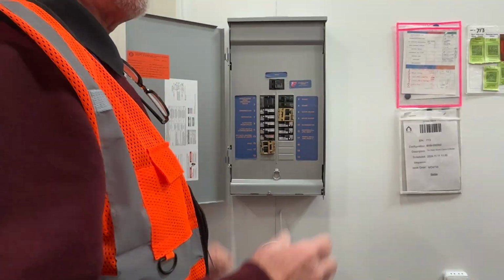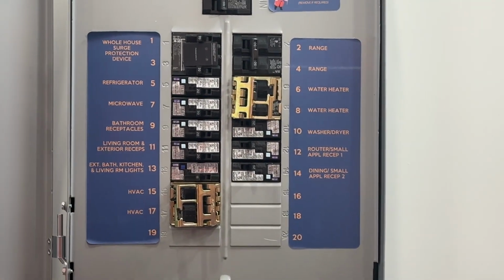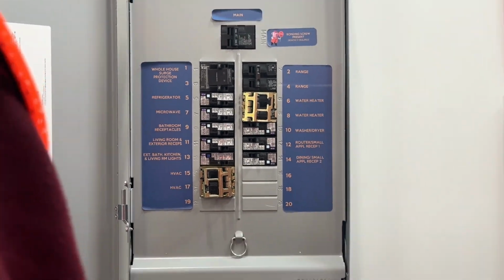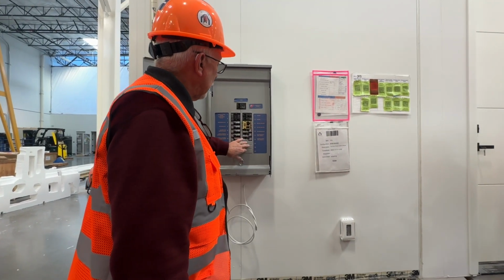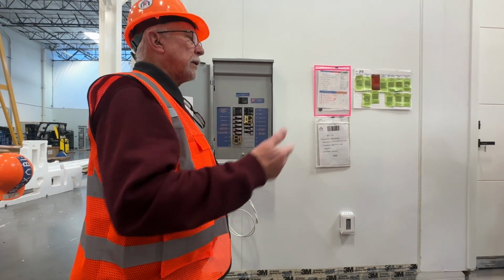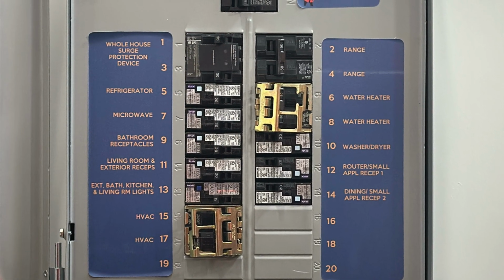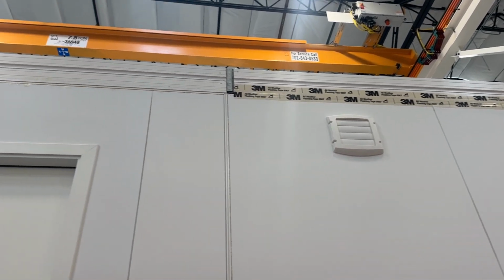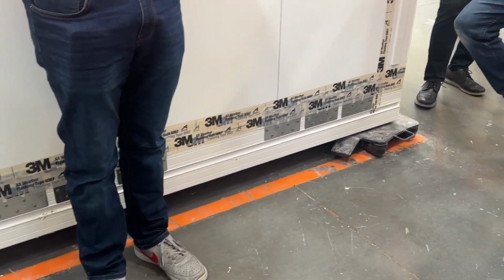Sticker or a data label for each state, one for Arizona, one for Nevada, one for California, because it's built under that state's jurisdiction. And typical electrical panel box, 125 breaker box, there's always going to be 3 slots available if you're going to add solar or you want to add something to the panel box, outside or something along those lines. Flashing that we ship the unit with. If you're putting a roof on it, you don't have to use that flashing because you're going to put eaves in many cases. If you're going to use the foam roof kit, you can use that.